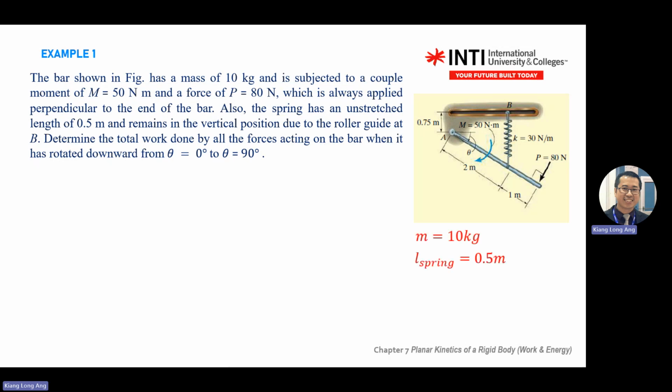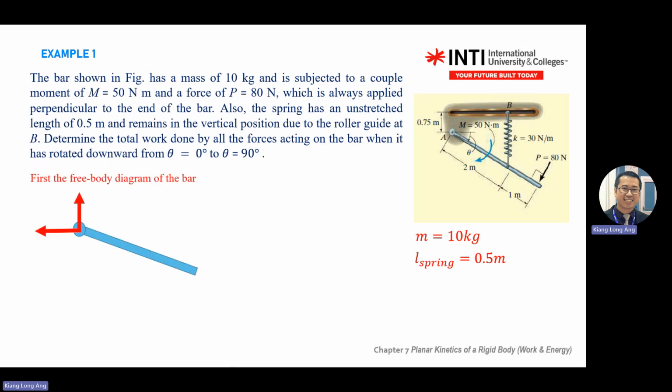Basically, you are given some mass. The bar has a mass. So for these questions, especially chapter 6 or chapter 7, go to your free body diagram. Put in the G point, straight away go to the G point. You label G and then you draw a weight pulling down, because weight also does work. Normally students will forget. When it comes to chapters 6 or 7, they forget that weight actually creates work, because it's not written in the diagram.